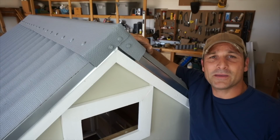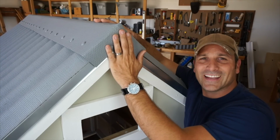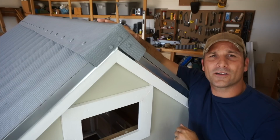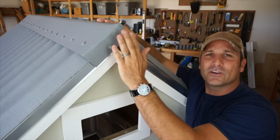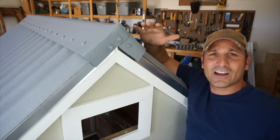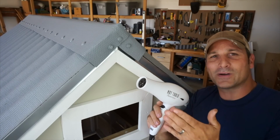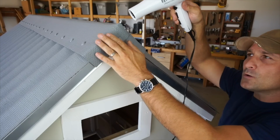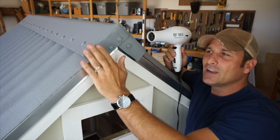One quick tip that may be helpful to you when you're getting ready to finish off your ridge caps with the folded ends is to make sure you have a warm enough outside air temperature. If it's too cool, these ends may not fold over nicely and they could have some splitting in the paint. One trick that I found helpful is to use a standard hair dryer. I stole this one from my wife, and simply warm the areas that you're planning on folding, and it's going to give you a nice clean fold and you won't have any splitting of the paint.